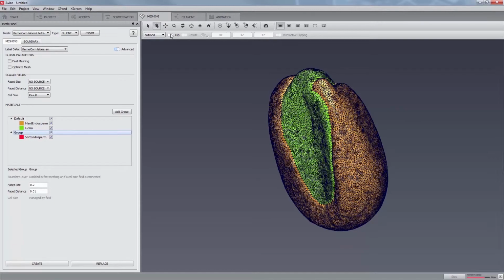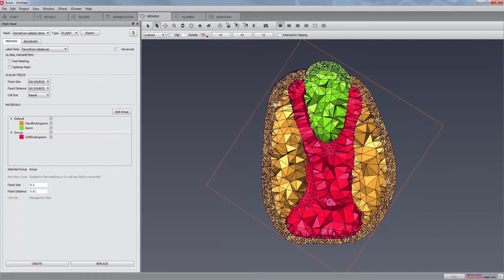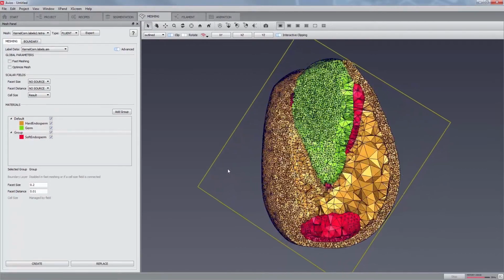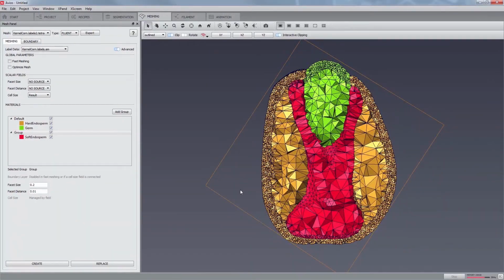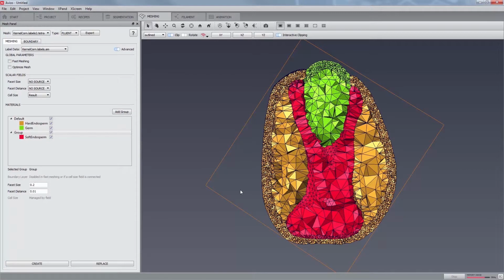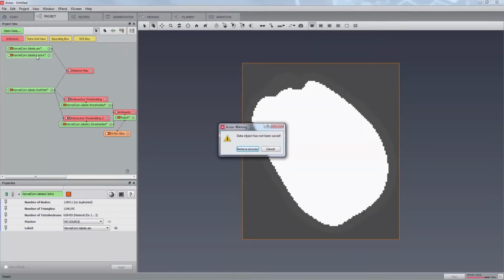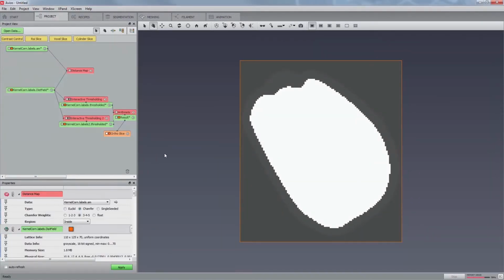You can notice that the mesh is refined in a boundary layer for the whole object regardless of the material. There is an alternative manner of refining the tetrahedra close to the boundaries that we will be exploring in this section, the boundary layer refinement. This option allows defining, by group, a boundary layer where the mesh can be refined. Let us clear up the project by switching to the project workroom and removing all tetra meshes attached to the label field. Then we'll go back to the meshing room.